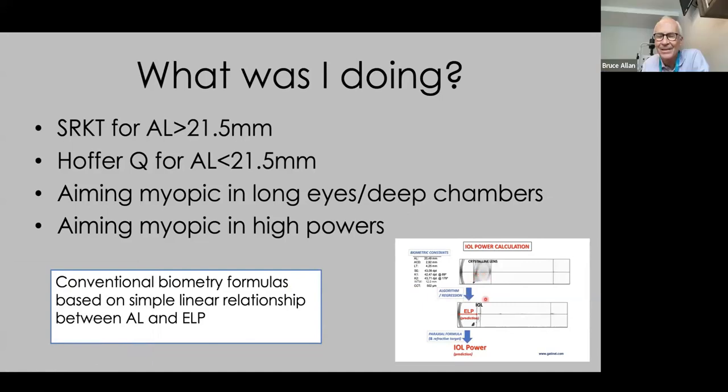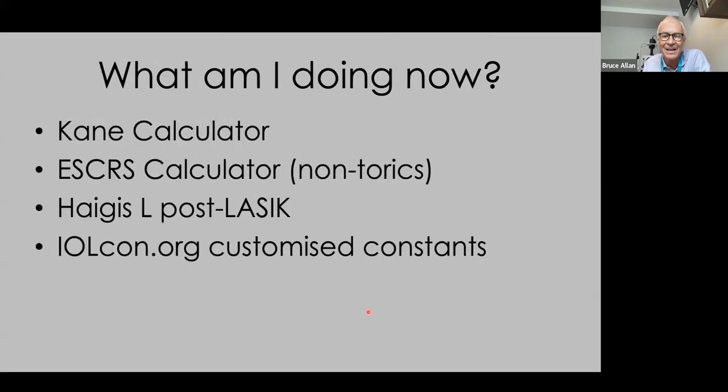Okay. Yeah. So look, here is the standard sort of biometry image readout, cross-section. And you can see that the old formula we were using, we're trying to estimate the lens position in the eye after implantation using axial length and linear regression and the K values. And reasonably accurate. You can do better. Wolfgang Haigis looked at the anterior chamber depth too and changed that to a multiple linear regression model, but there are limits to the accuracy. And so most of us now have moved on a little bit, and this is what I'm doing now.